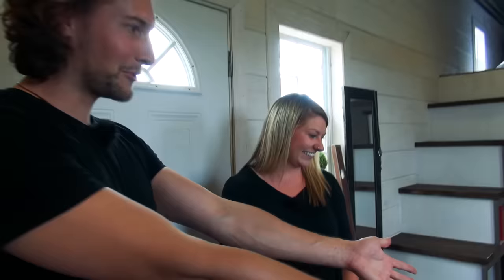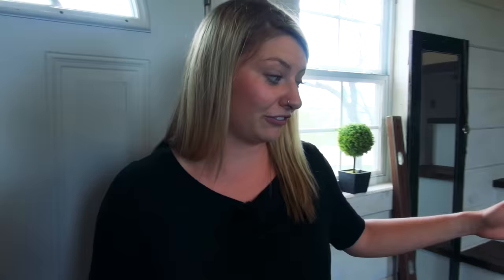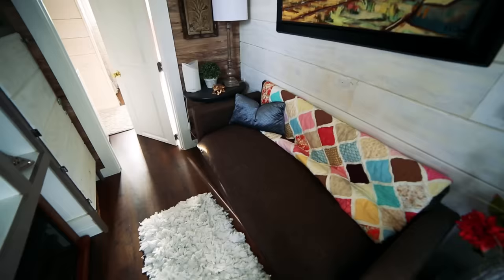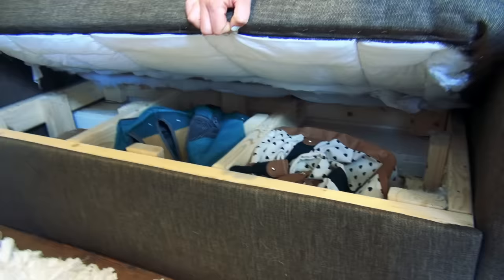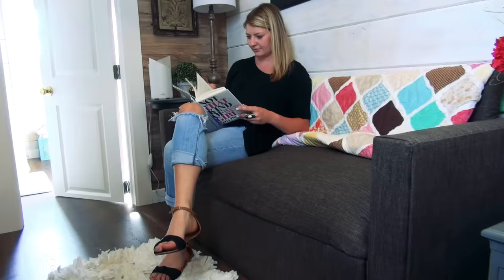And you've got your dining table here? Yes — this is custom made by the guy I bought it from. He usually makes big tables out of repurposed wood, but he made me a tiny one just for my home. Really love the style that continues throughout. Very comfortable looking seating area as well. The couch is custom-built for the home and we have some storage underneath. There's a fireplace — it's all electric but it heats the house perfectly. Even an electric fire can add so much charm. Yeah, I love to just get a book and a cup of tea — it's a perfect place to relax.